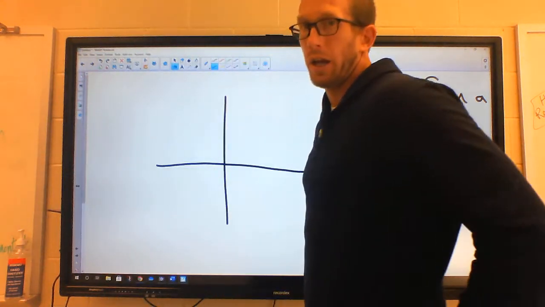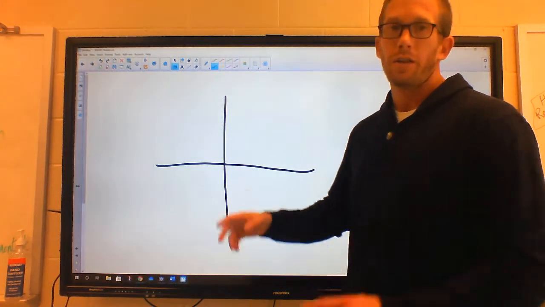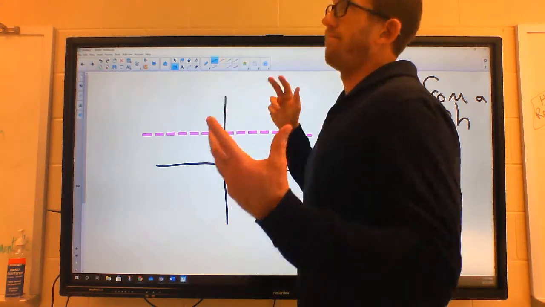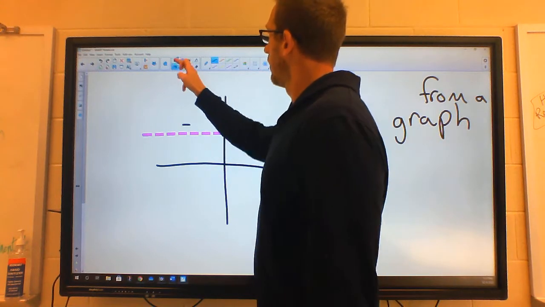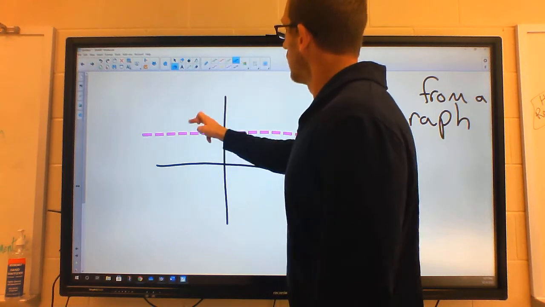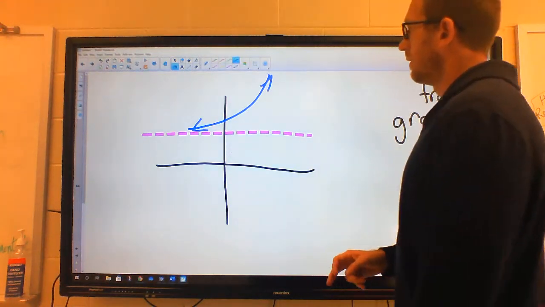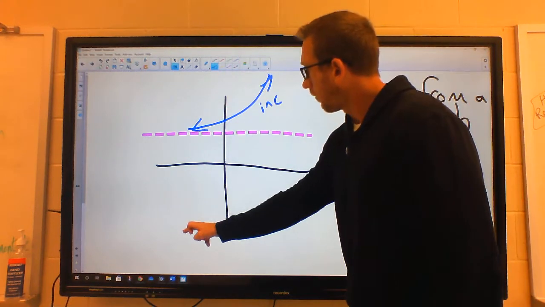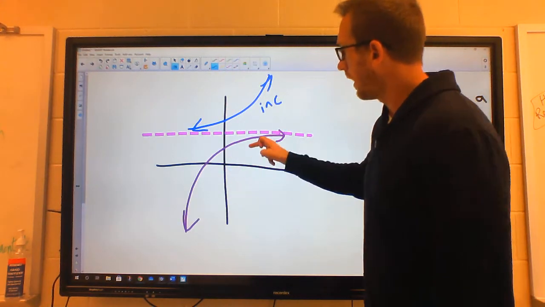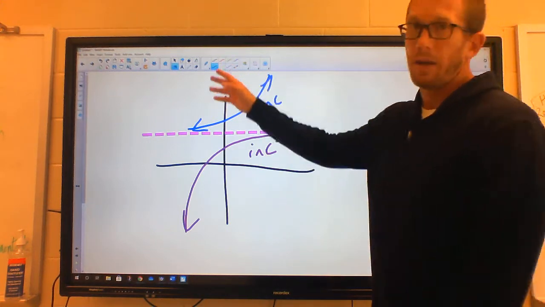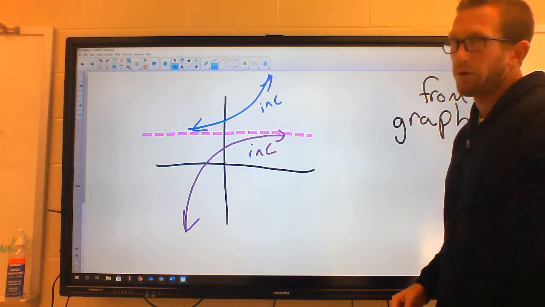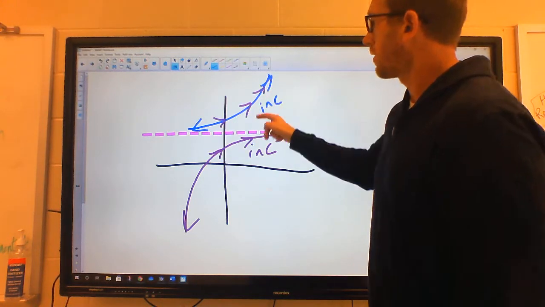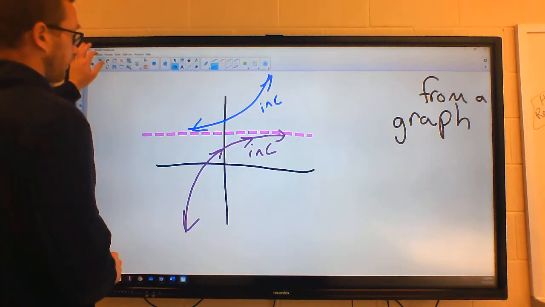So let us talk about increasing versus decreasing intervals. For all of these functions, they're either always increasing or always decreasing. So let's say we have our asymptote. Let's say the function is above that and going up. This is clearly an increasing function. Just so you know, this is also the picture of an increasing function. Either of these two are always increasing. Let me make that clear. Those are two separate functions. I just threw them on the same graph, but both of them are clearly always going up. So either of these pictures are always increasing.